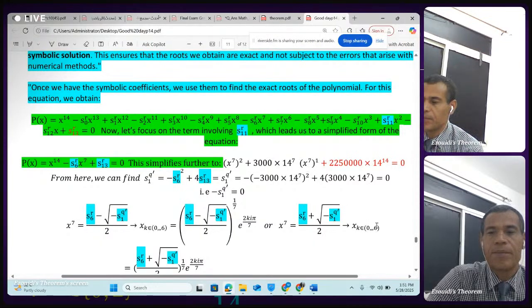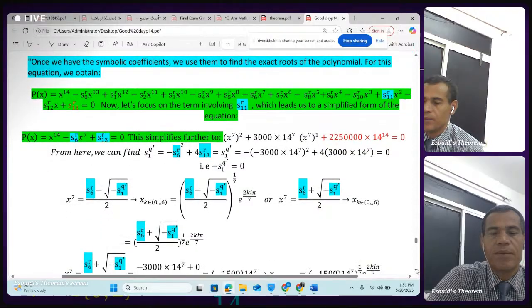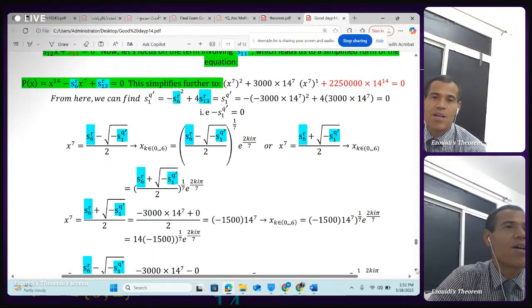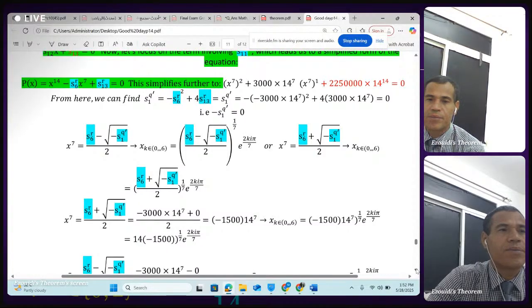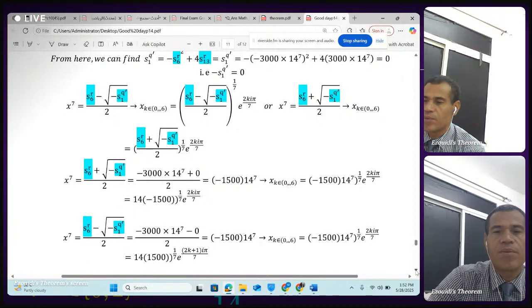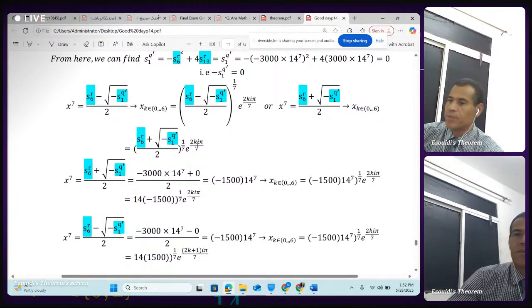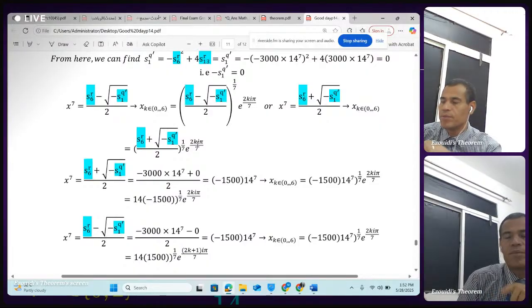They mention a calculation, sort of like finding the discriminant for this specific quadratic. And what do they find? They find that this discriminant-like value for the quadratic in x^7 is 0. Zero discriminant. That's always a nice result in a quadratic. It means there's exactly one unique solution for the variable. And in this case, the variable is x^7. So there's only one possible value for x^7 that satisfies this simplified equation. According to the source, yes. And they find that single value is x^7 equals minus 1500 times 14^7. Again, an exact symbolic value.